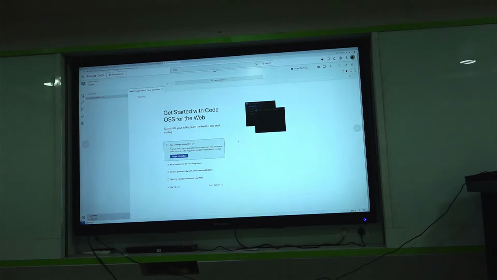Some people already started with Gemini CLI. Yes, what happened? Shell editor. Welcome. Click on open. Yes, here open my CodeLab, where you find make directory, CD directory, type Gemini.